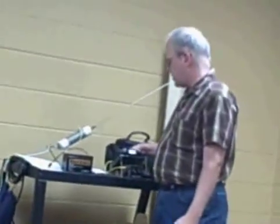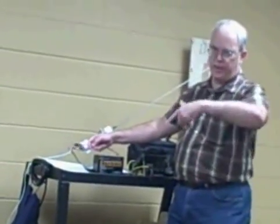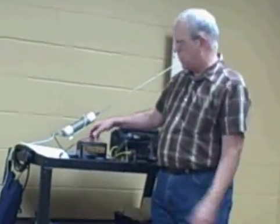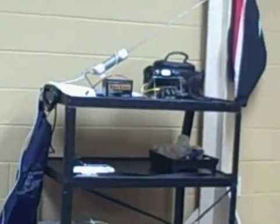This of course has the internal battery pack, but for field day this past year I operated in the battery category, and in order to operate for several hours I had to have a gel cell like this. A gel cell like this will power this radio for a long time.